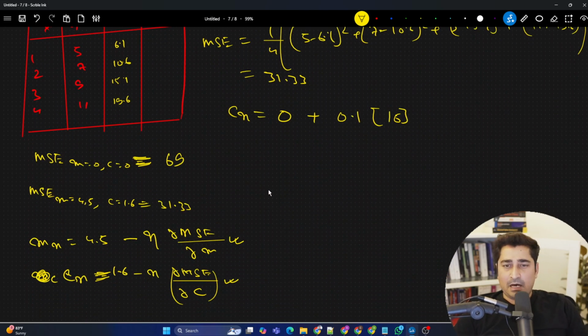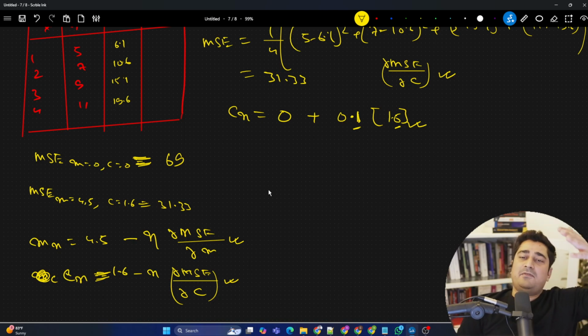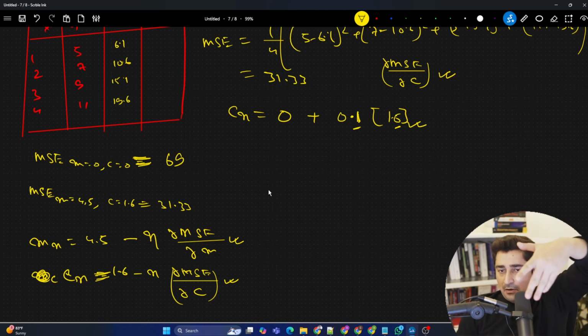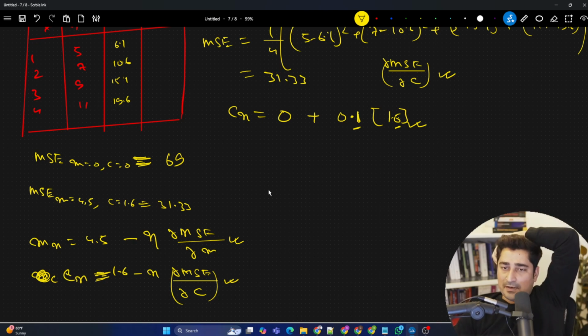Okay. Now, if learning rate I'm going to take 0.1, whatever value I'm able to get from the partial derivative of MSE with respect to C was 16. So it is not taking the entire partial derivative value, right? Learning rate is stopping me from taking the entire partial derivative value that we are able to get. It is allowing me to use a fraction of it, and proportionally, it will try to change the value of C.